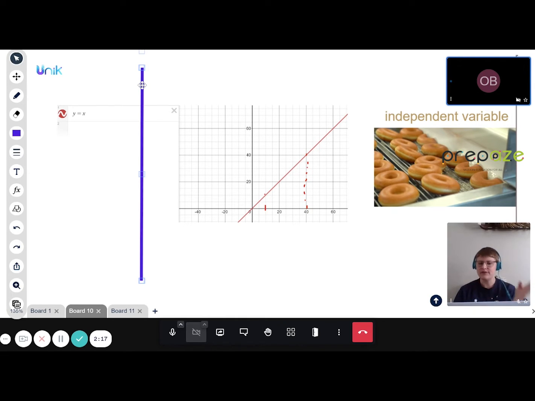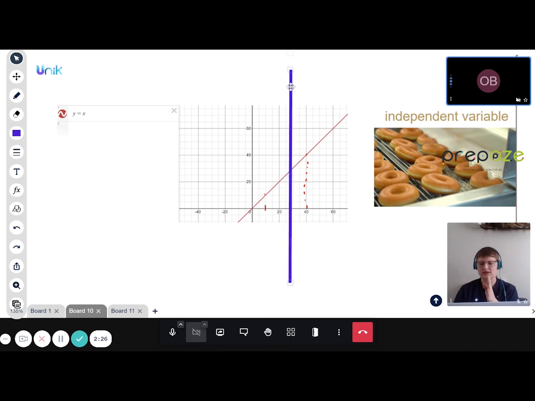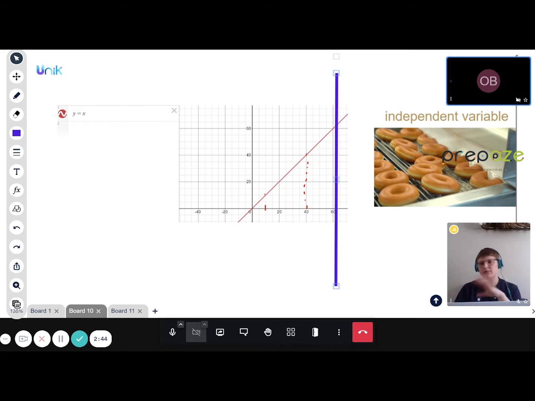We graph our function. For example, I picked y equals x, and if I drag a vertical line over my graph from start to finish, is there any time that my vertical line is intersecting with my graph more than once? For y equals x, I'm only hitting one point on the graph of my function at any given point. It's along that line. Let's check some other expressions and see if they also match this functional definition.